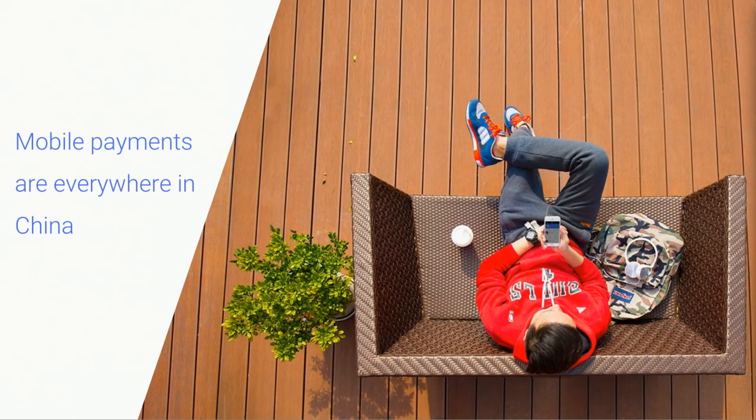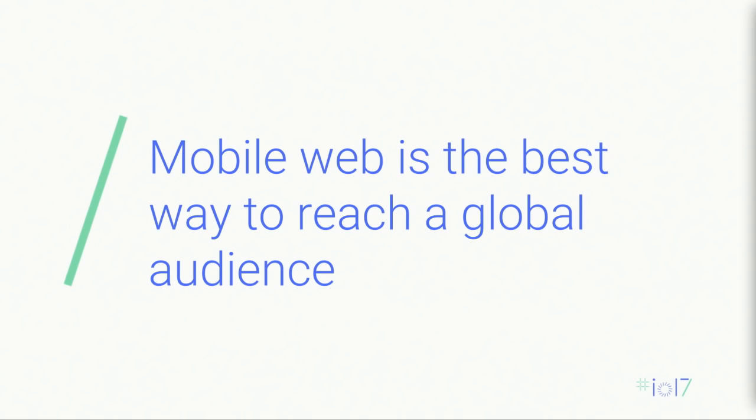For example, Alipay is used for online shopping, taking taxis, at supermarkets, and lots more. And we can use fingerprint, face detection, and other biometric authentication methods. It's very secure and convenient. Alipay is not only popular in China, it's also a global brand. When we were considering bringing Alipay into the global market, we found that mobile web is the popular venue for people doing online shopping. We wanted to bring the good user experience of native Alipay directly into the web ecosystem. And we see that the Payment Request API standard is the best way to do this. We joined W3C and the Web Payments Working Group to work with Google to make sure that the Payment Request API standard can also support native payment apps.